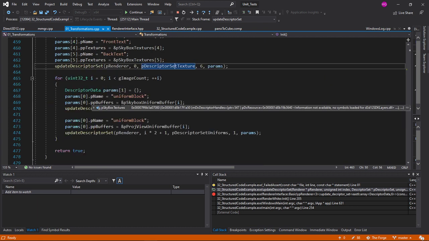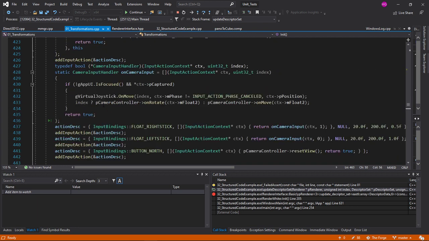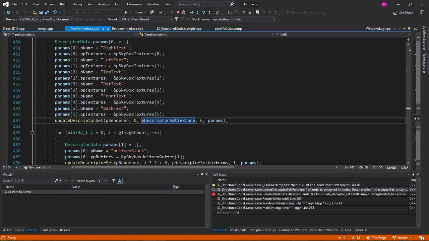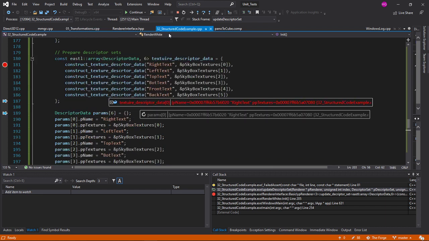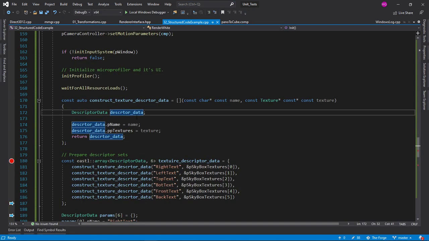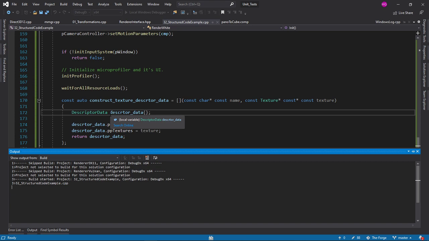Ooh, I know what my bug is here. Where is that lambda I just defined here? Okay, this is not my code, this is my code. So, my bug is that I am not constructing this C. So that is an uninitialized variable right there. That is causing the bug.